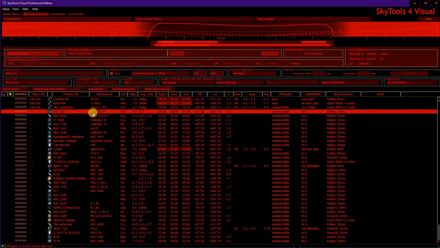I've loaded the custom list I created. The first thing to do is to update the weather. It's going to be 38 Fahrenheit this evening with a relative humidity of 38%. I'll keep the seeing at good for now until I get an idea of what it is after the sky settles down after sunset. I'll set the quality to best only and the visibility to visible at any difficulty. You may have noticed I always recommend that. Oh, and double star splitability to good or better.